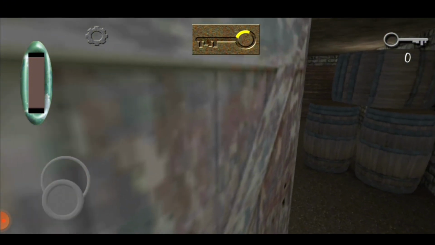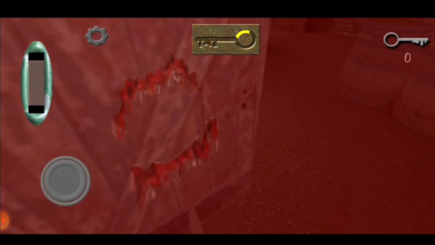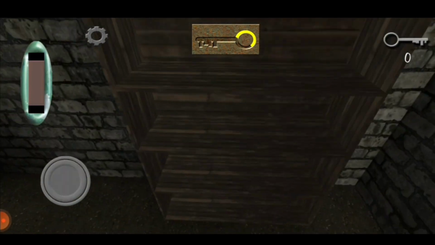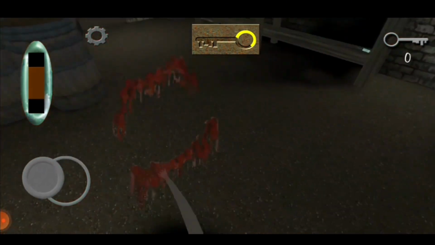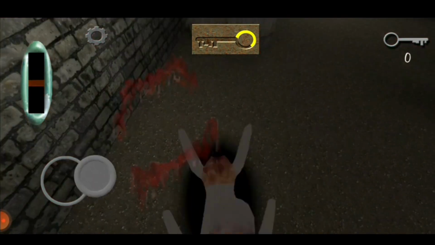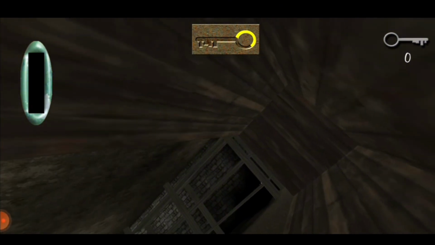I don't like this. I can't even tell if it's coming or not. Oh gosh, it is. Okay. Oh wait. What's this? Oh, it's the piece part of the key. Wait, I'm stuck. Wait, what am I stuck on? I can't move. I literally can't move right now. What?